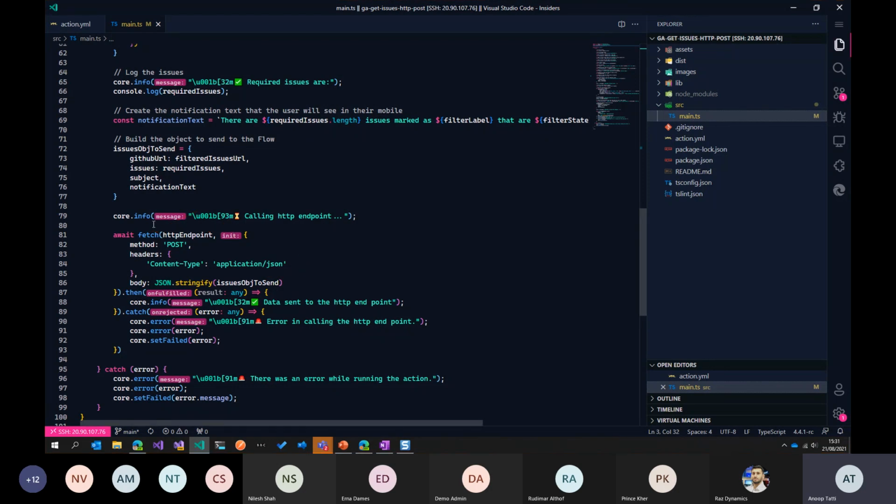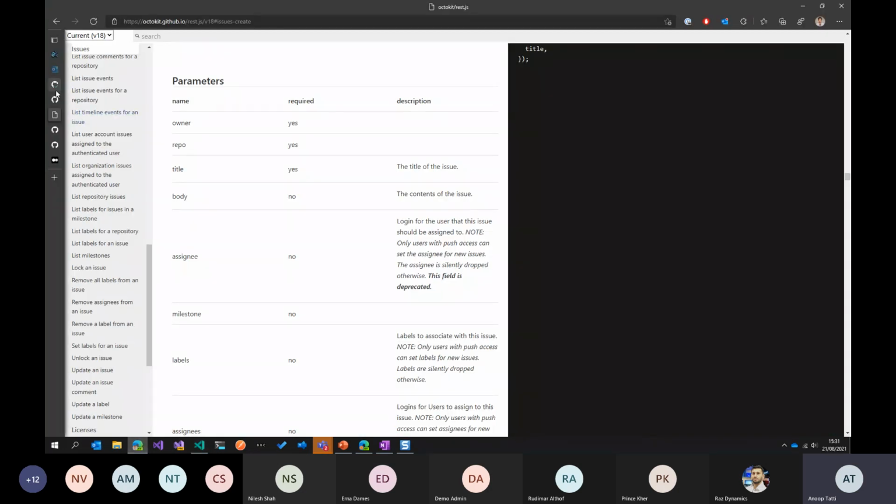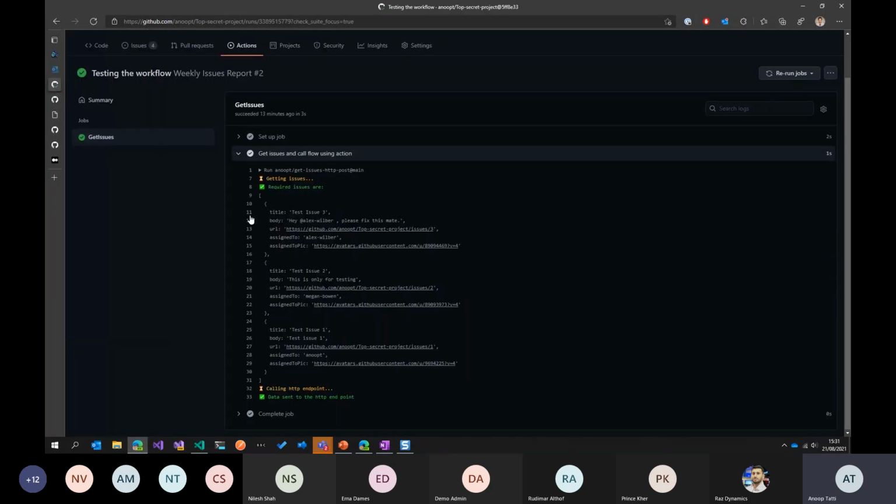And you are seeing over here that there are some messages like calling the HTTP endpoint and then data sent to HTTP endpoint. These are all helpful messages that we can write in the action, and then these messages will be shown when the workflow runs. So if I just go back to the point where the workflow ran, you can see the messages like calling HTTP endpoint and data sent to endpoint, etc. Right. So that was the action part.